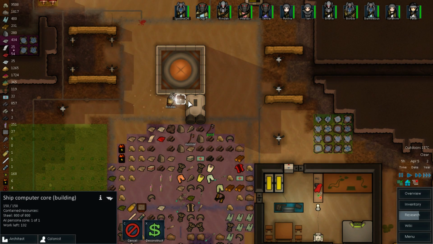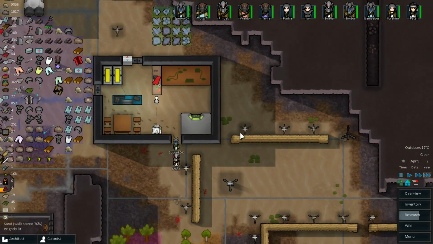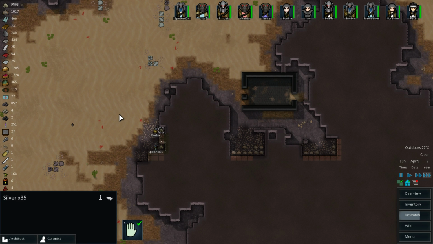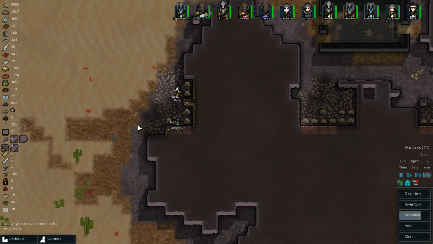Takes a lot of work to build this too. Steel and persona cores. We still got 1,000 steel banked as is. I really don't need to designate this as being mined at all. The silver's fine. You know, a few extra resources here and there. It's not a ton of money. It's like not infinity money, but it's still helpful.